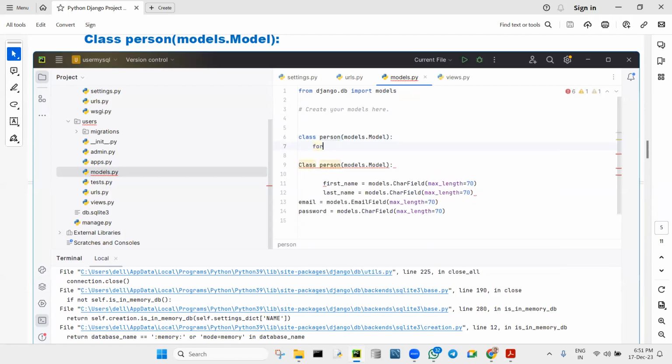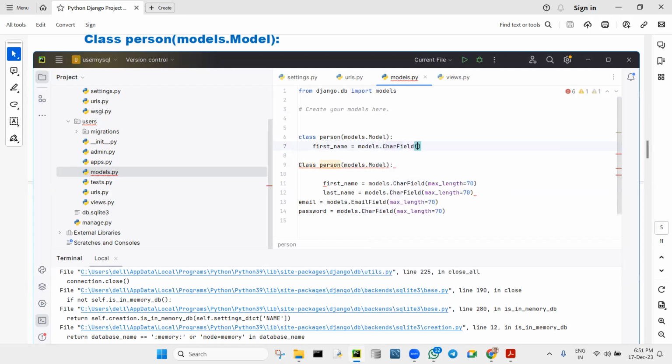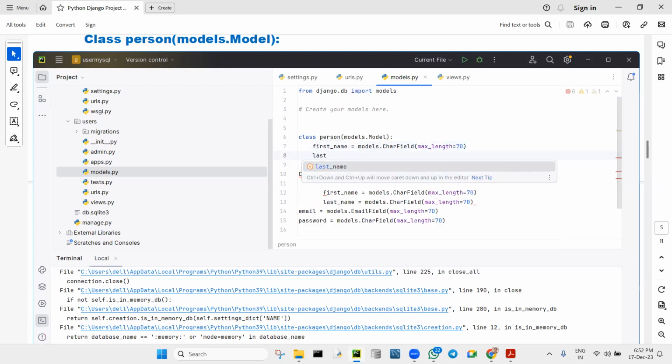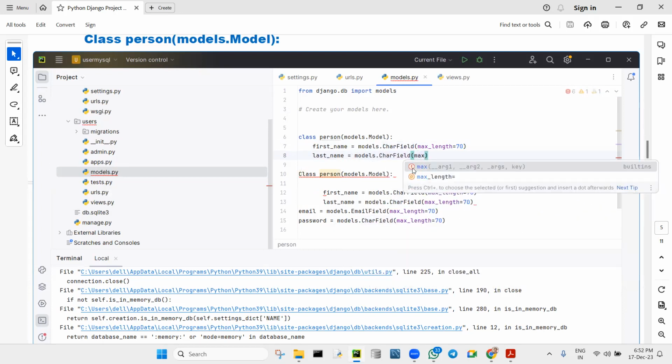So now first name. First name is the variable name. So first name I'm going to use as a variable. You can see it, select models. In that, what is the first name? CharField. By dot you can type this and enter the max length. It is also coming in the drop down. Max length is equal to 70 or 80, whatever length you want, you can insert. Okay, second variable, last name, you can put like this, equal to. Better you do this fast, it will be faster. You may be getting errors, so you can copy paste. Max length is equal to 70 or 80, whatever length you want, you can put.